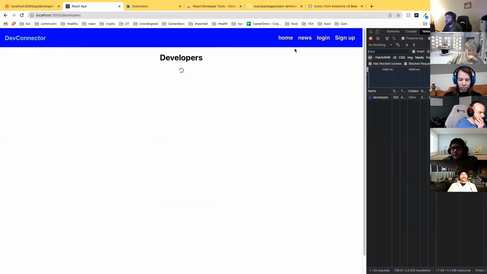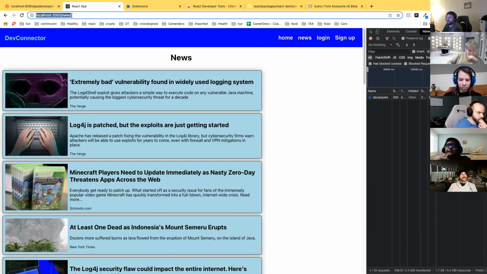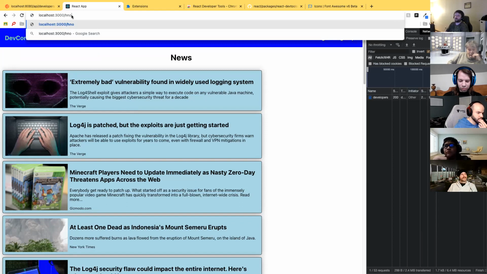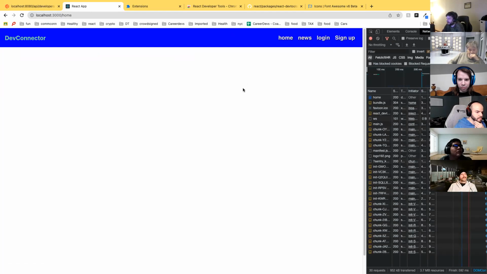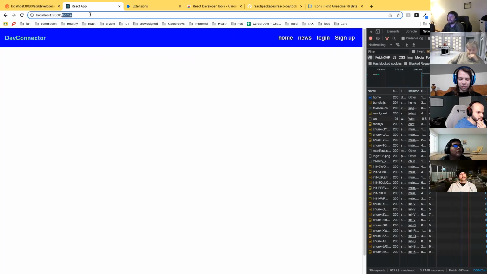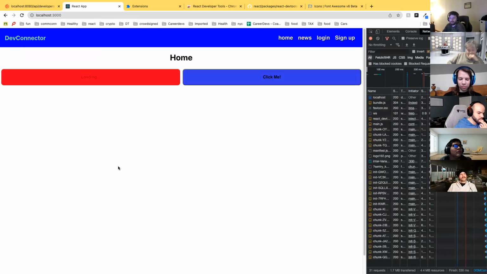So the thing to keep in mind is as we are going through these different routes, the website itself isn't actually reloading. We're just navigating to that page on the router here, but React is catching that actual movement on the browser, stopping it, and then just changing the elements on the screen to match what you want it to see. So as soon as I type in home, you're going to see that the nav bar reloads. Well, not really, but it does. So that's why we want to make sure we use that Link item, not the actual click on.